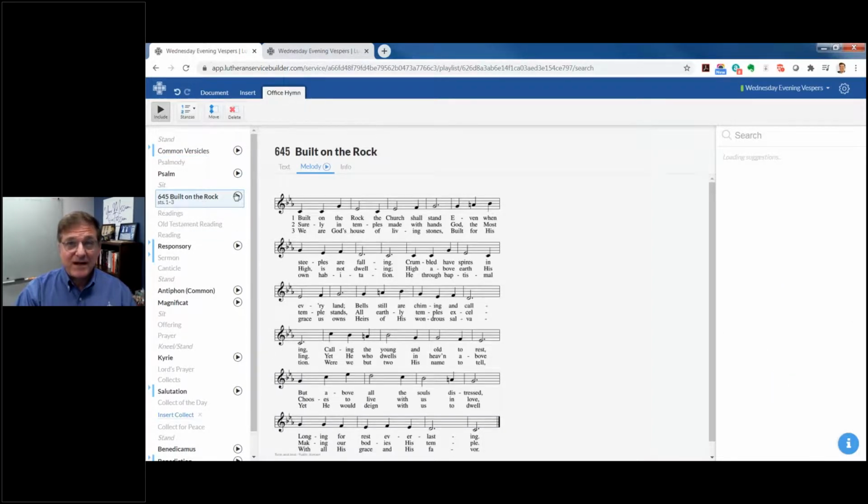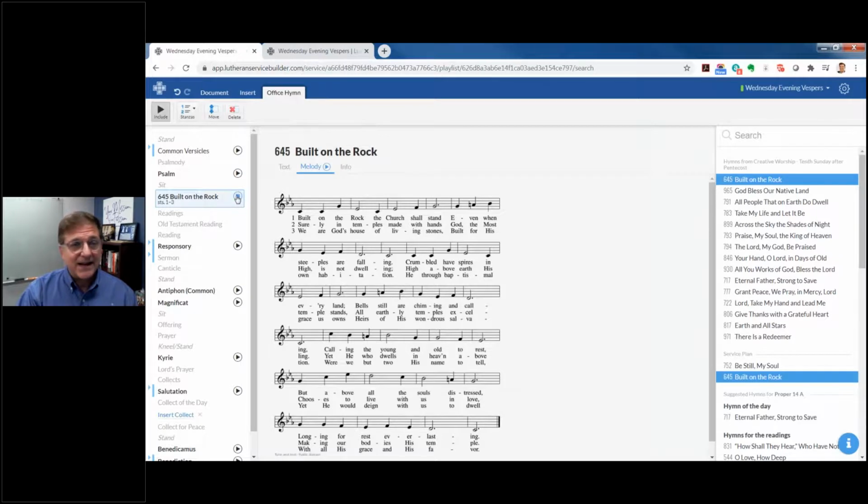And again, this is if you have the Concordia Organist. I'm going to play that. It gives you the full organ accompaniment with this. Again, this is optional. This may not work for you, but if you are in need of having an organist accompaniment, you can do that. So I'm going to hit that. I'm going to hit include.